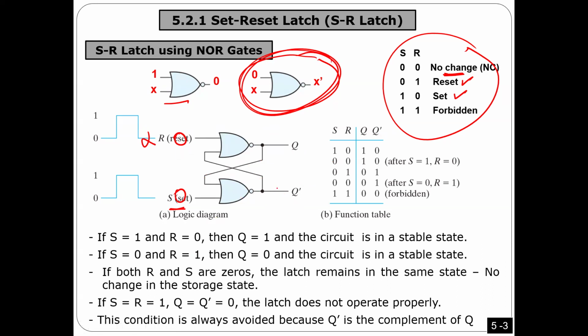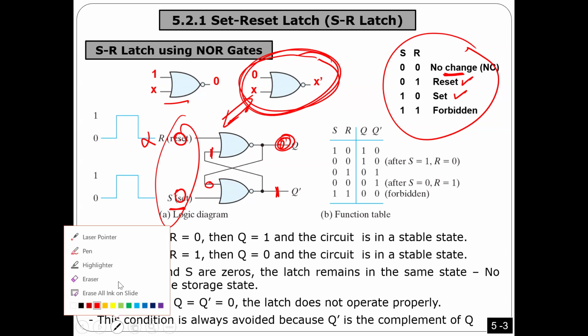Okay, very simple. If 0 and 0, for example, if I'm storing 0, so this one is going to come here. And based on what I'm explaining here, if one input is 0, here I'm going to get the opposite of this one, so it's still 0. And this 0 is going to come here, 0 0 gives you 1 again. So if the two inputs are 0 0, it will not change. Anyway, okay, guys.